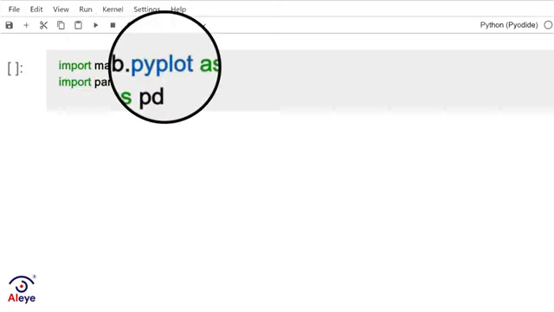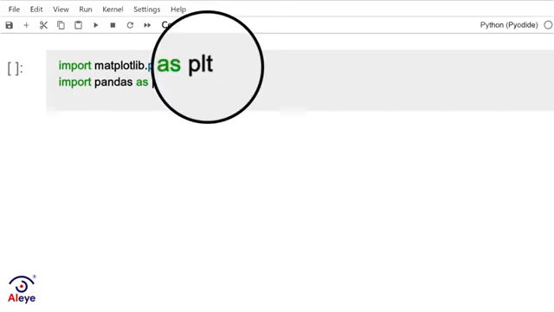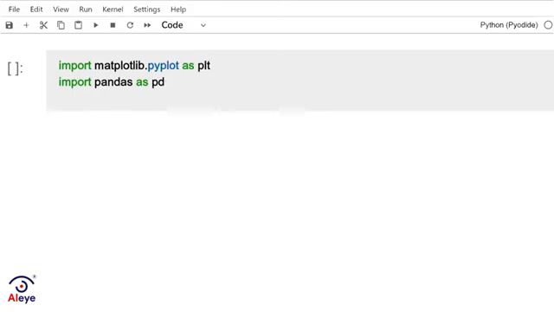Pyplot: this is a specific module within the matplotlib library that provides a high-level interface for creating and customizing various types of plots and visualizations. As plt: this part of the code gives the imported matplotlib.pyplot module an alias or nickname, which is plt in this case.